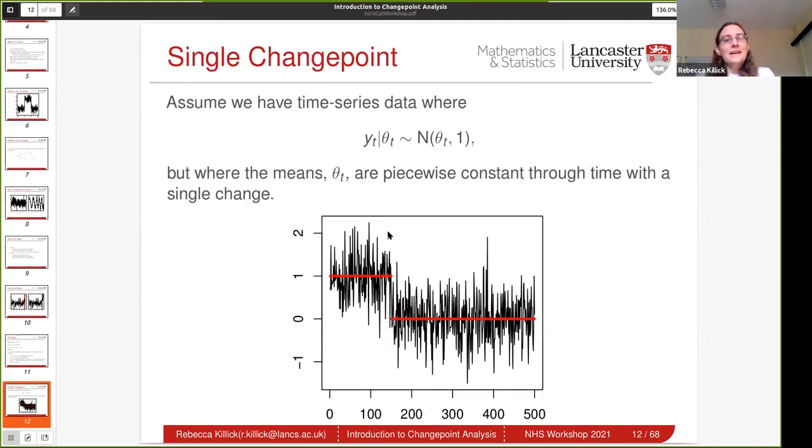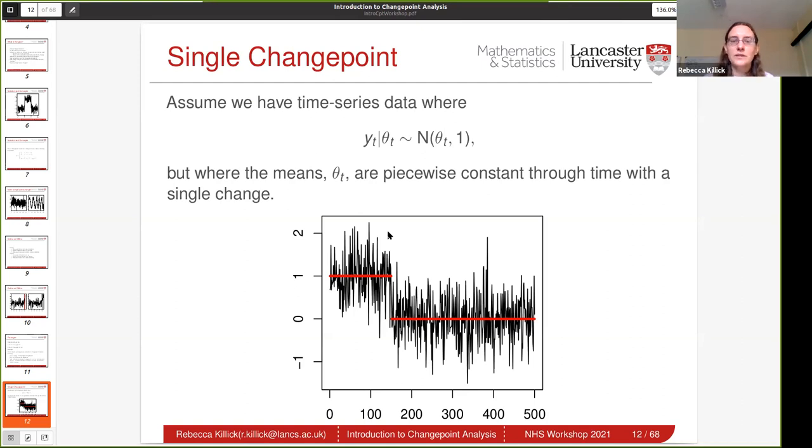Sorry. So let's now actually go, how do we actually find these change points? Okay. So my goal today is not only to tell you how to do it from a practical perspective, but also to give you understanding of what the algorithms are doing in the background so that you have some intuition for if there's any problems or why they're working or not working in a certain example.